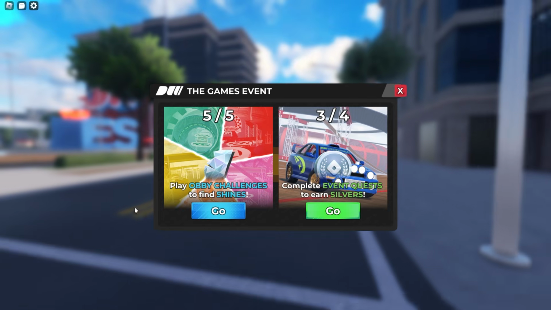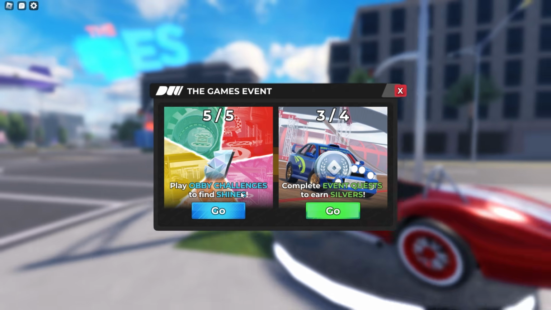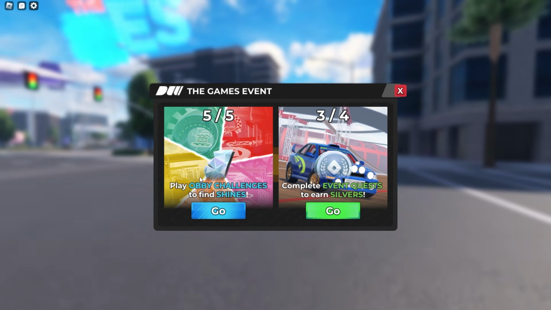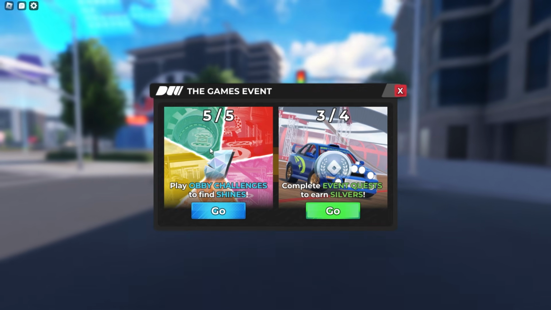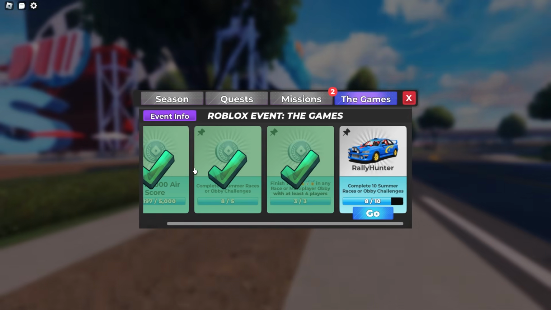You go to the event button here and it's going to say play obby challenges to find shines, which they're all in here. I'm not going to show you all the different locations, but they're pretty much in each course. What I would recommend is don't worry about finishing the actual challenge. You just need to find the shiny and then you can just leave it. And over here it says complete event quests to earn silver. So if we go over to that, it's going to tell you all the different things you need to do.